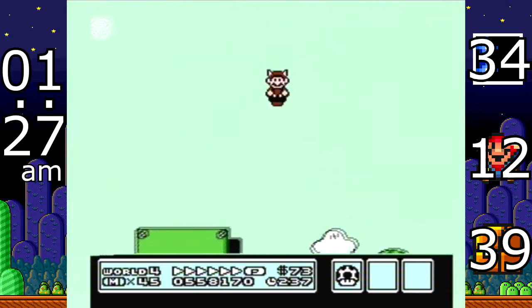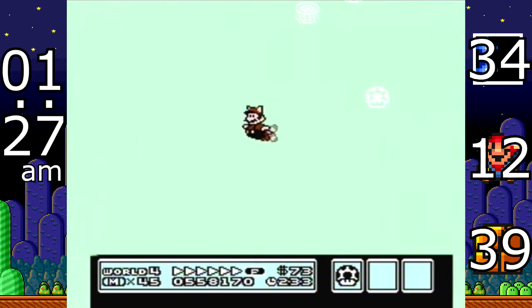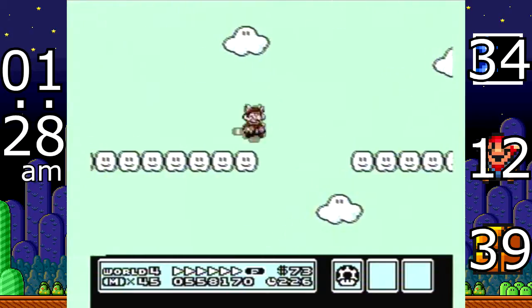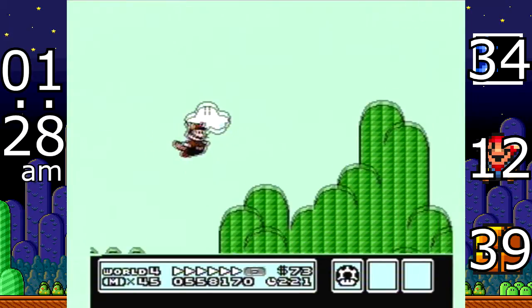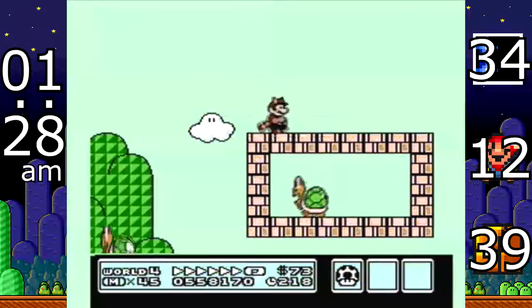Let's see, if we fly up here, is there anything? So I know we saw those clouds earlier. For some reason I always thought that there was something hidden up here, but I guess I could be remembering that wrong. Nope. Does not appear to be. Actually, wait a second. Nope.